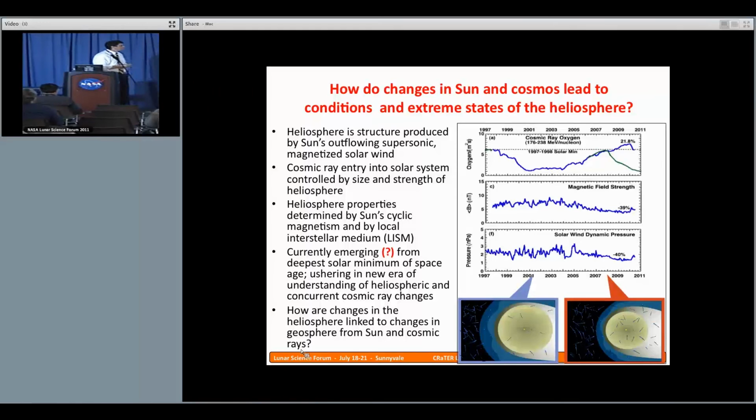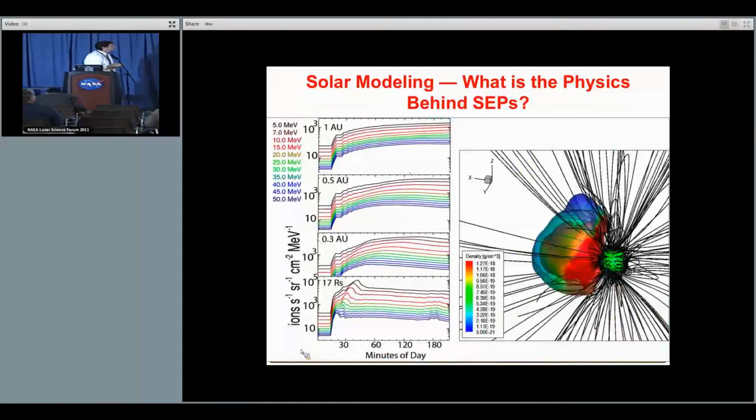That is consistent with observations we've had from the Interstellar Boundary Explorer. So the bottom line is that all of these different properties, galactic cosmic rays, magnetic field strength in the interplanetary medium, and pressure in the solar wind, are all linked. Okay, so as the sun starts to finally wake up and presumably is going to do something, perhaps it's going to go into another solar maximum, although even the solar observers are starting to scratch their heads at the depth and the length of this very curious solar minimum.